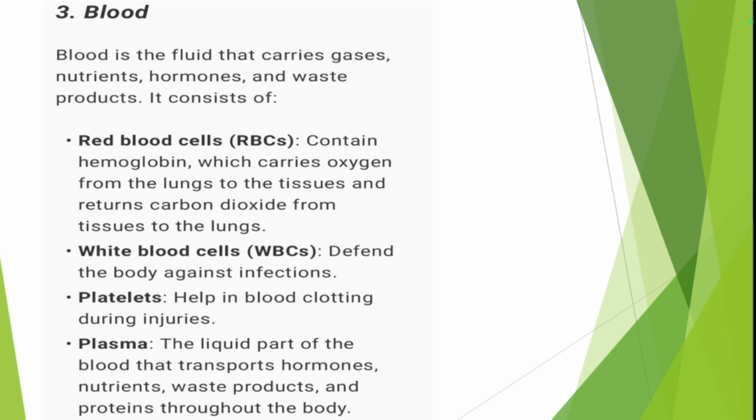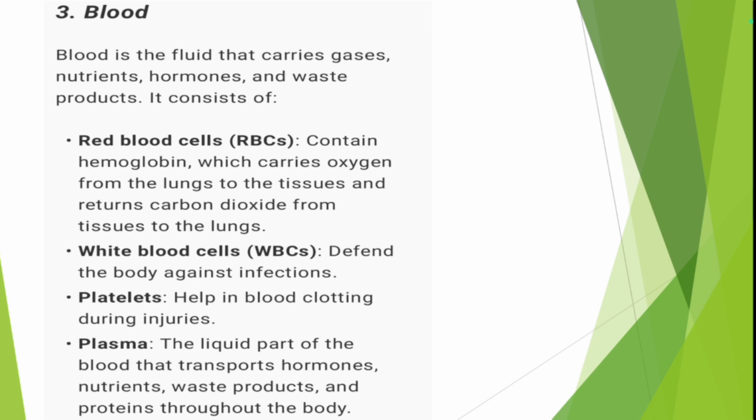Now let me tell you the scientific name of RBC. It is the erythrocytes. But when we talk about the white blood cells, they are known as leukocytes. Now, what is the actual function of leukocytes? These leukocytes help to fight against all the infections which may cause diseases and which may be harmful for us. Then comes another type of blood cell, which is platelet.